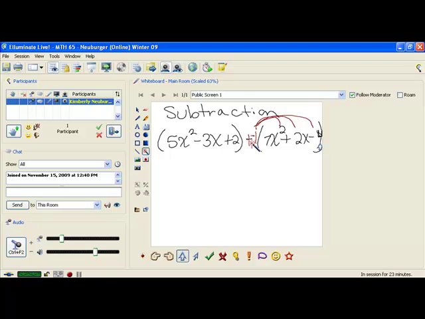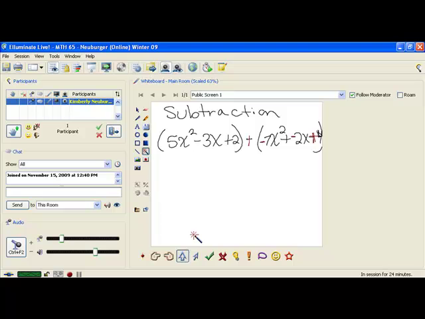Now that we've moved on, we can bypass this step because we know what's happening in it. Rather than distributing everything, we can graduate to just taking this subtraction, changing it to addition, and then changing every sign to the opposite of what it is through the entire parentheses. Notice I did this in a different color, in red. If you have colored pencils, it will help to do this in a different color so you can see that step happening. Now that we've done that, we can just combine our like terms.